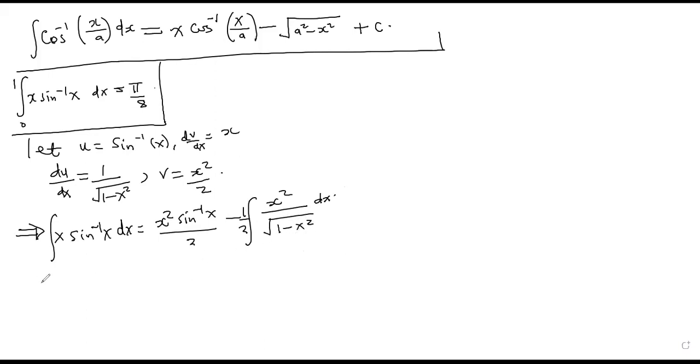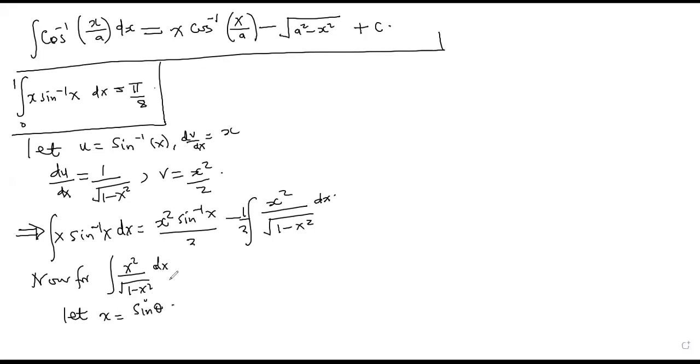So what are we going to do? We are going to first consider, let me say now, the integral of x squared over the square root of 1 minus x squared dx. We shall let x equal sine theta, because this is already x squared, and here we already have a 1, so there is no need of factorizing anything. So we let x equal sine theta.